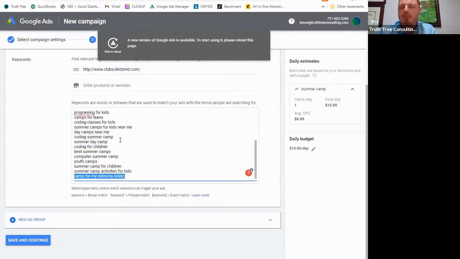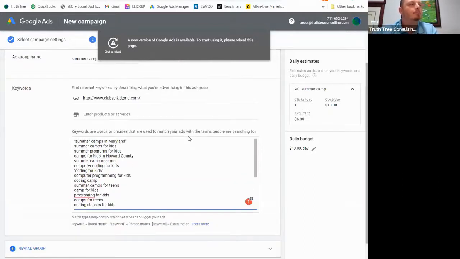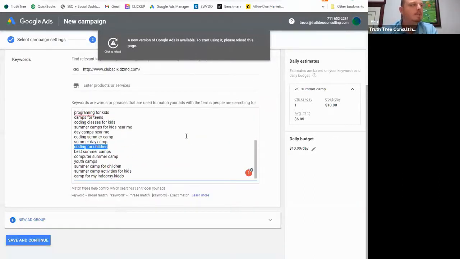Now, yes, summer camp will always be the top keyword that gets people to see your ad and hopefully to click on it. But that costs a lot per click. So if you can create what we call long tail keywords, and really they're key phrases, the better off you're going to be. A good way to do that, I'll show you towards the end, is looking at literally what people are searching for when they're looking for camp. So we're going to save this as is.